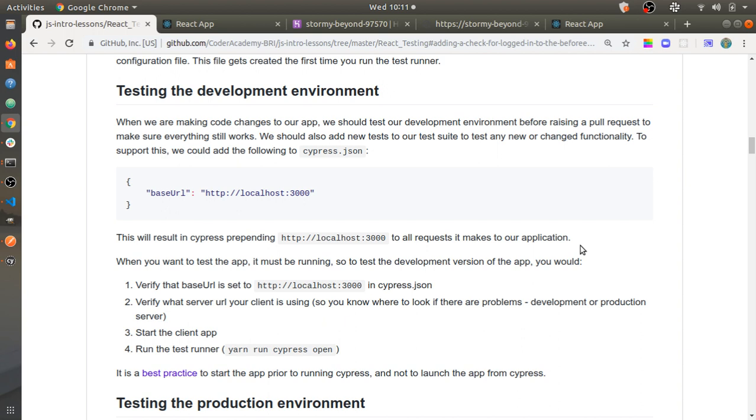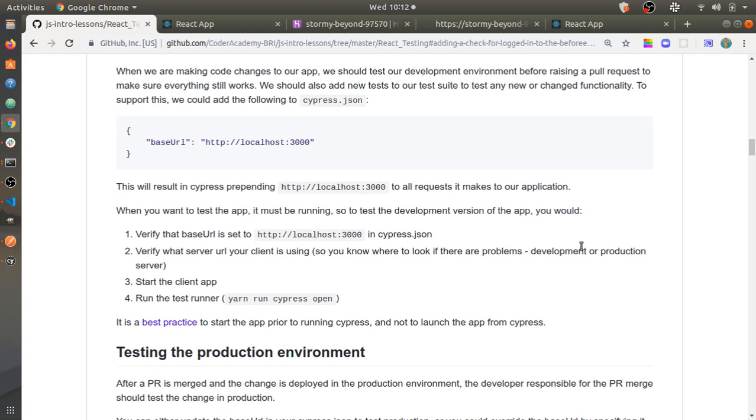So you could put, for example, testing local, or whatever your dev environment URL is. If you're in a bigger team, you might have a dev environment that's not your local machine, that's on some virtual machine or something that everybody logs into, or that you deploy the current dev branch version of your code to, for example. So maybe you might have that as the base URL in your Cypress JSON that's checked in, and maybe you can override that with your Cypress config JSON with your personal local URL. So there's some flexibility there.